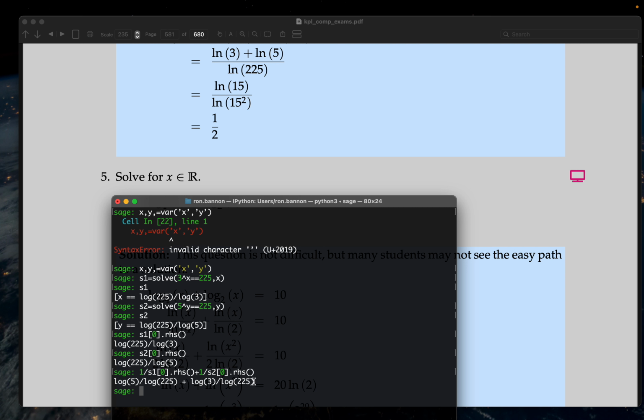I'm looking at this answer over here, and I want to point out they do have that answer listed. It's right over here, the natural log of 3. Again, when Sage puts down LOG, that stands for natural log. And what else are you getting over there? Natural log of 5. Yep, that's what they have, 5 and 3 over 225. I simplified the 1/2. Now granted, someone says, why didn't they simplify? I wonder why they didn't simplify the 1/2 either, but let me just do that now for you. Could you simplify that? Could you come up with an approximation to it? And what does it give me? 0.5. I'm getting the same result. Thank you.